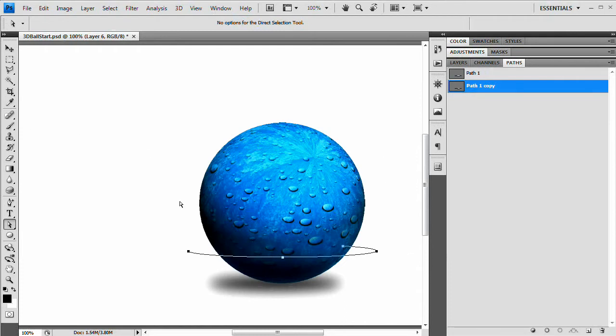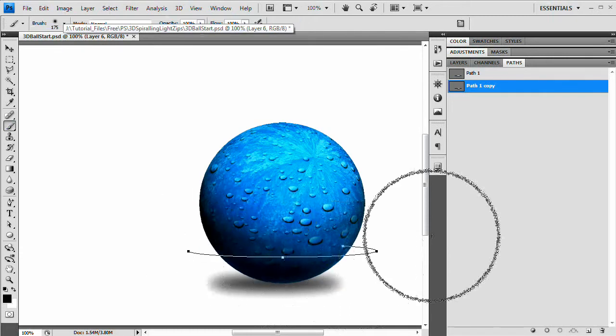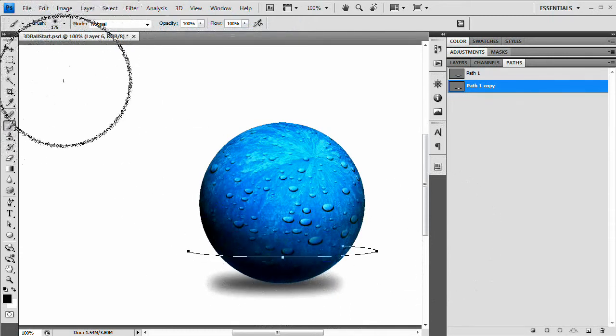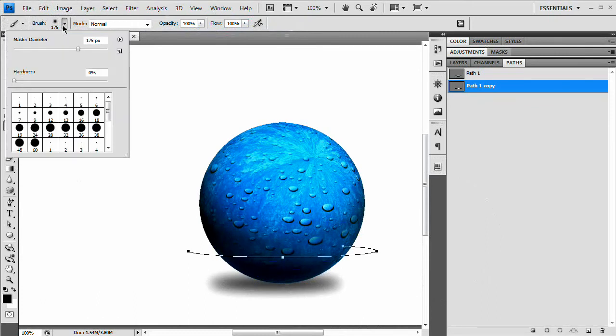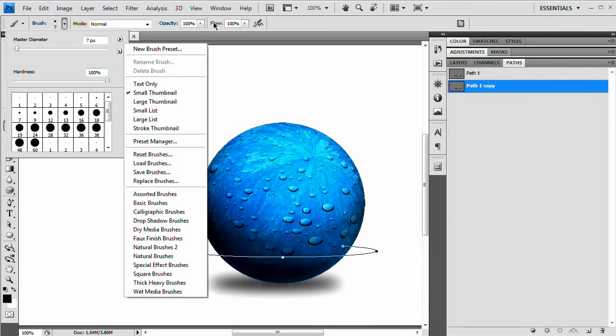Now what we want to do before we go any further is grab our brush tool and make sure we have this set properly, because we're simply going to stroke this path with the brush and then duplicate that. So I want to go to my brush options, set the master diameter to, for this image I find 7 pixels works pretty well, and hardness, make sure that is set to 100%. We're going to start with a very hard brush. We can always blur later. You can't unblur something. So we want to start with a hard brush. We can do all of our blurring later.